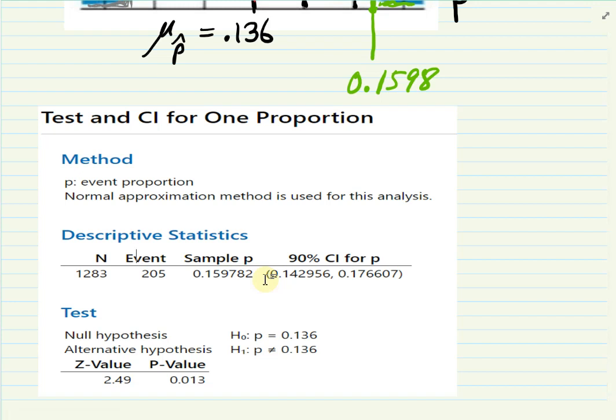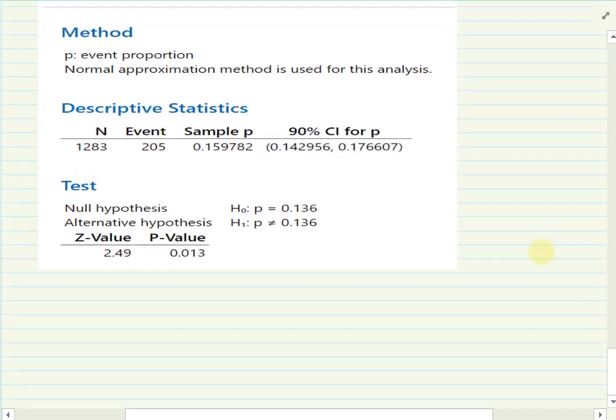What if I want to test, let's say, the null hypothesis that the percentage, well, the percentage in the year 2000 was 13.6. But if they told us it was 15%, we can test the hypothesis that this year is no different than 15%. So the idea being a whole range of hypothesized values for the percentage could be tested using the confidence interval. So we're done with this one.